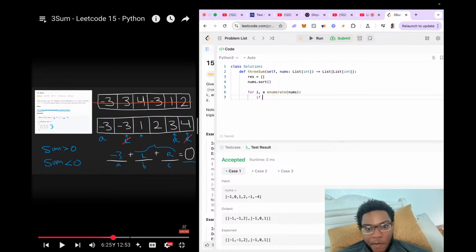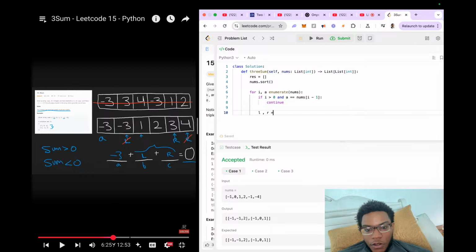If i is greater than 0 and a equals nums[i minus 1], continue. And now we want to set our left and right pointers equal to i plus 1, and the length of nums minus 1.